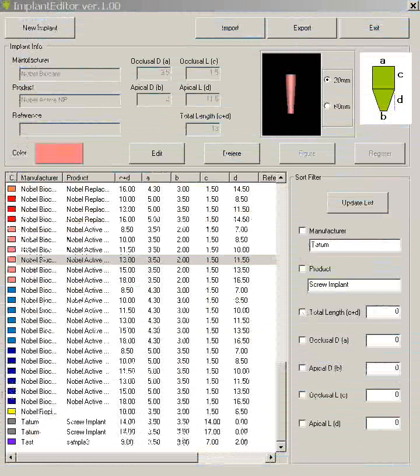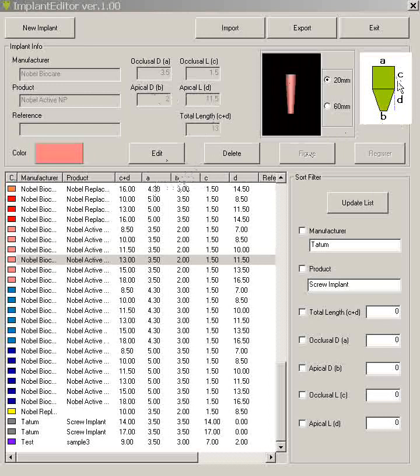Now before we register a particular implant, just for practice, let's look at the dimensions. Let's start here with our little green figure in the upper right hand corner. We have three places for these columns, by the way. First of all, A. A represents the occlusal diameter. So here's the column occlusal diameter, and also here's the occlusal diameter where you can register it. Okay, if we go down to the next section, B, B would be the apical diameter. Okay, apical diameter here, and it's located here with the letter B.